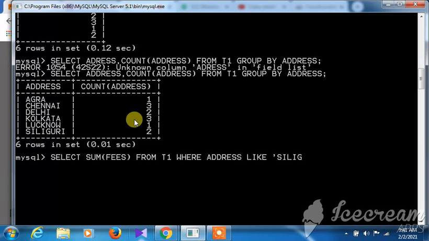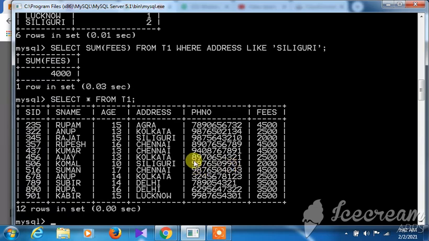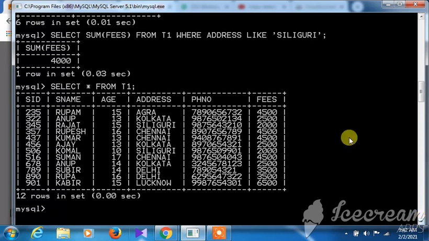All right. So now I'll just apply that particular query, select address, max. At that time it was showing, but since the fees were the same, it could not be understood, though it was showing correctly. Now you will understand when I execute the same query after changing the data for Siliguri. You see the varying data has been printed here. So the max fees is actually 2,000 and min fees is actually 1,200. That's correct. In this way we can also verify whatever is being printed.